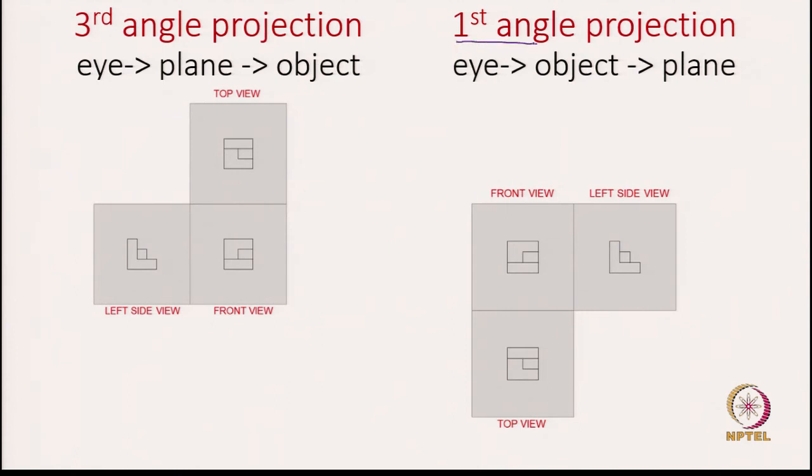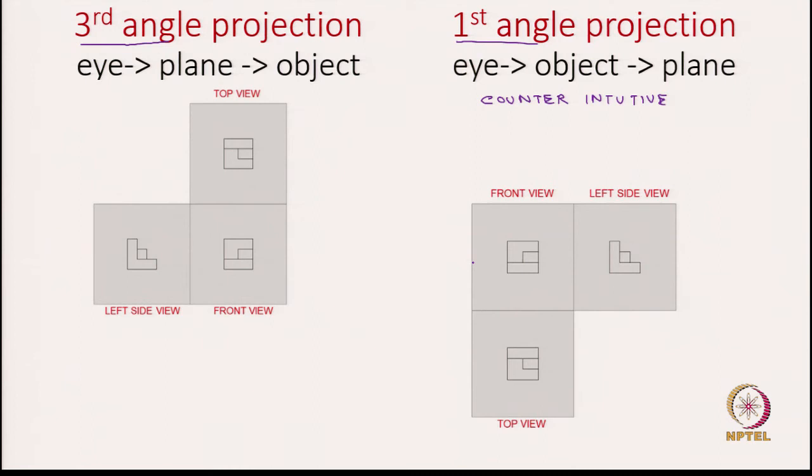So, to the right is the first angle projection and to the left is the third angle projection. We said the first angle projection is counterintuitive, where we place the top view below the front view. But if you look at the third angle projection, you will notice this is more intuitive, because the top view is placed above the front view and the left side view is placed to the left of the front view, as we expect. However, in the first angle projection, we need to remember that the right side and left side views should be placed opposite, and the top view should be placed below the front view.